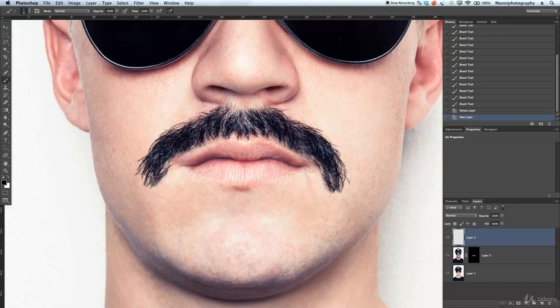Okay, so with a very small brush, say around 4 pixels, 3 pixels, I'm just really roughly going to brush in some hair so that it looks more realistic and fades in a little bit better. Obviously this does take a little bit of practice. If you're not getting it right the first time, delete your layer again, create a new layer and just do the same process over again.